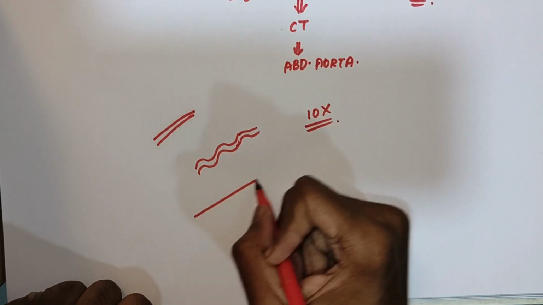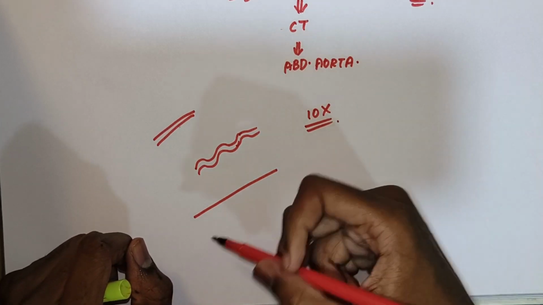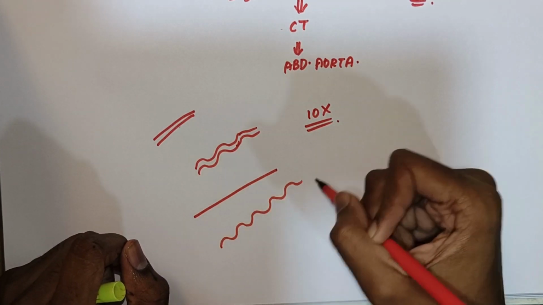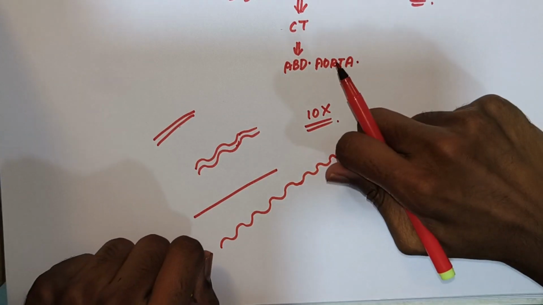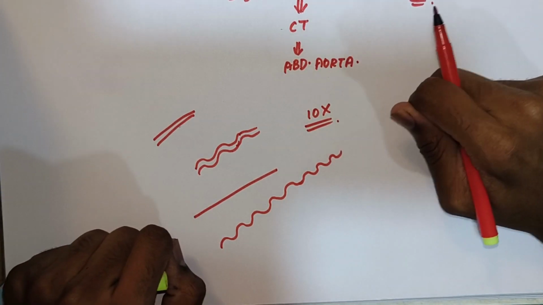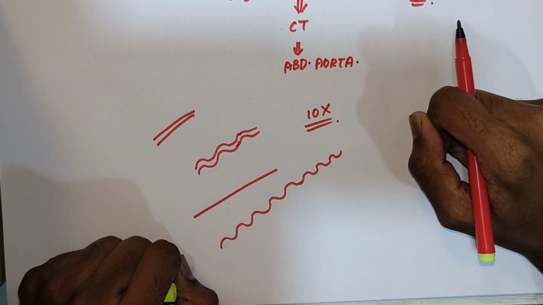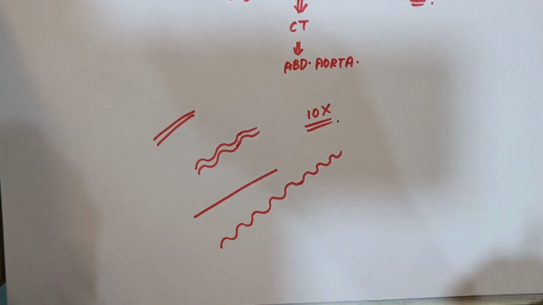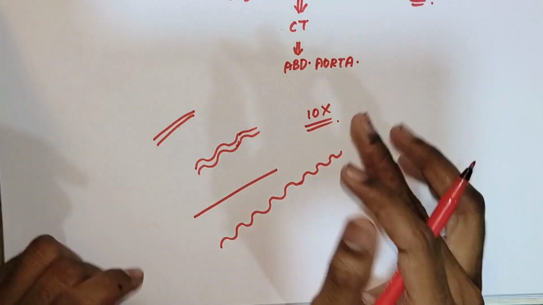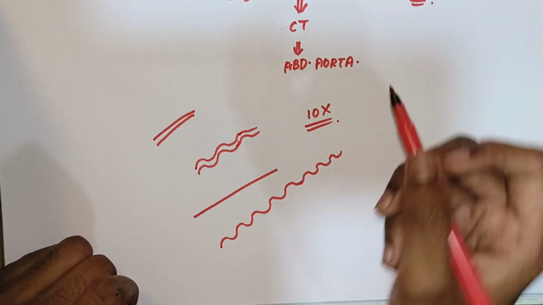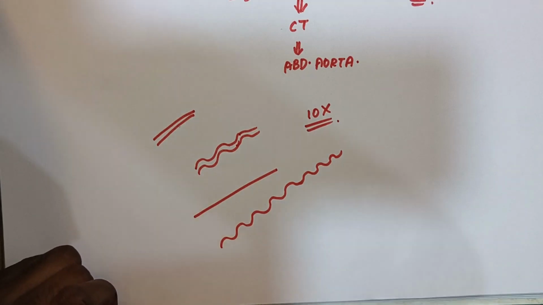Like, imagine a straight wire. We will never be able to stretch it more, isn't it? But if you have a wire like this, which is tortuous, now if you stretch it, it will allow distensibility. It will allow itself to be stretched or expanded a little, isn't it? So therefore, the blood supply of the spleen will not be cut off under any circumstances. That is why the splenic artery is extremely tortuous. It is an important viva question which is often asked by examiners.